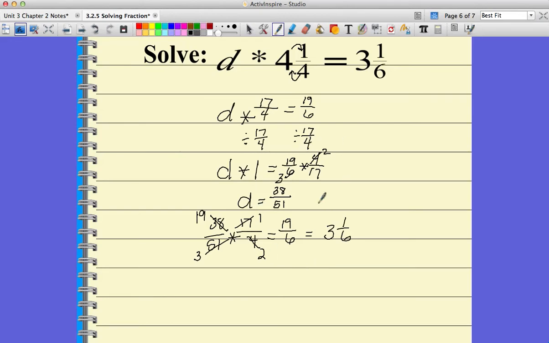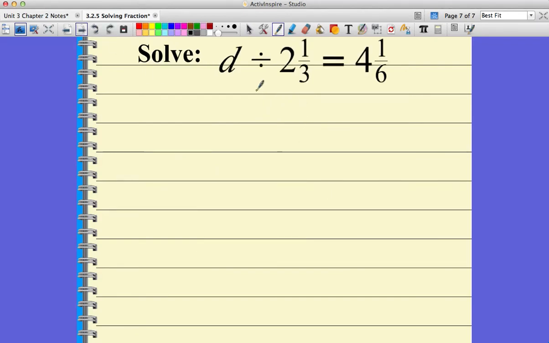Again, you're doing the exact same thing, it gets messy because you have to use all of your rules with multiplying and dividing fractions. So when you have a multiplication equation, yes, you're going to divide both sides to get rid of the number, but then remember, dividing means you actually end up multiplying by the reciprocal. So still write this, but when you show your work, write this, then do your multiplication.